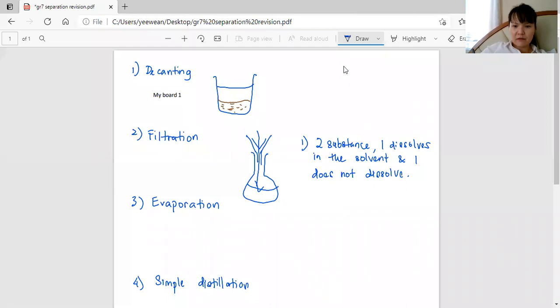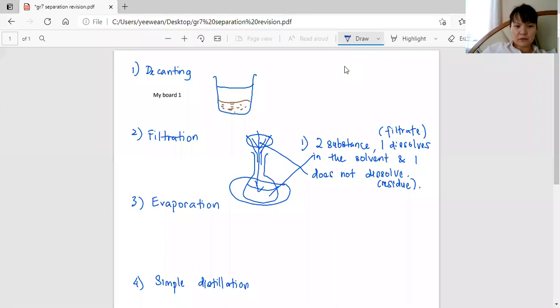The one that dissolves in the solvent will fall to the bottom here as the filtrate. So the one that dissolves is down here. And the one that does not dissolve in the solvent will end up here as the residue.